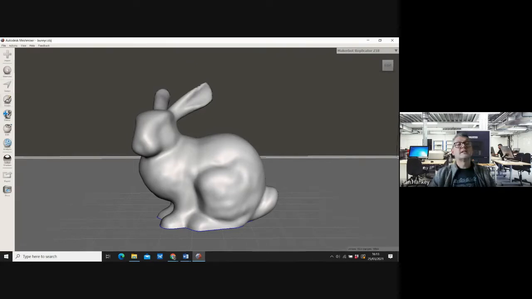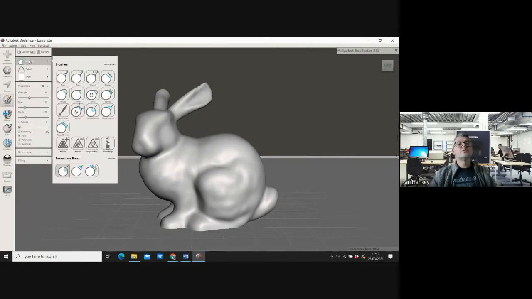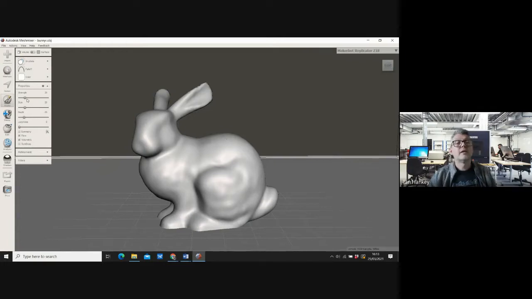I'm going to go to the next one from select, which is sculpt, and there are sculpt tools here. And the first one, if we go to brushes here, we've got an inflate, we've got a drag, we've got all sorts of different things. We've got a flatten there as well. I'm going to go to inflate, and I'm just going to make up my strength and my size. You see the size of the tool getting bigger as I'm making that bigger again. So we can actually make the size huge and inflate just by touching it. I'm left clicking, by the way, and we're inflating that area.